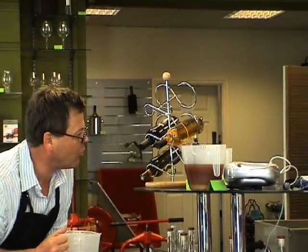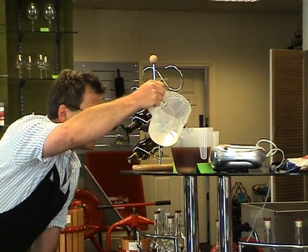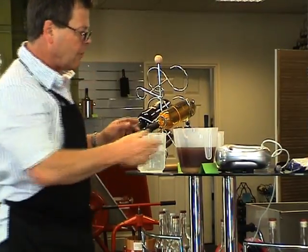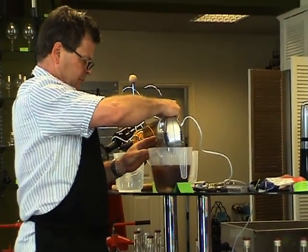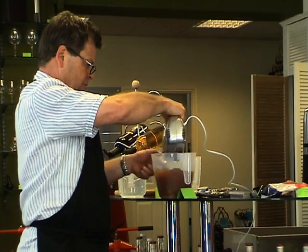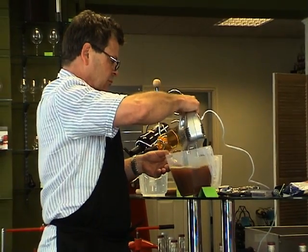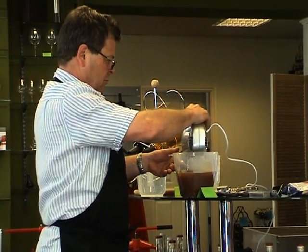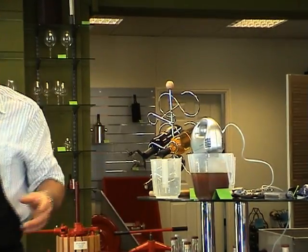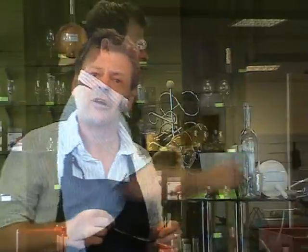To do now is just top this up to 1.125 litres. Which we have done. As you can see, it's solidified a little on the bottom, so it just needs a bit more of the mix. Okay, we're going to leave that now to rest, and we'll come back shortly once it's all fully mixed up. Now we're just going to put it in the bottle.